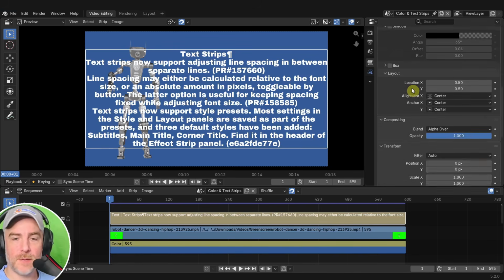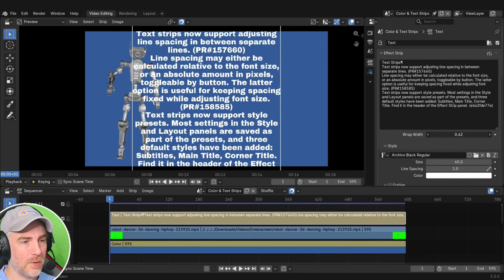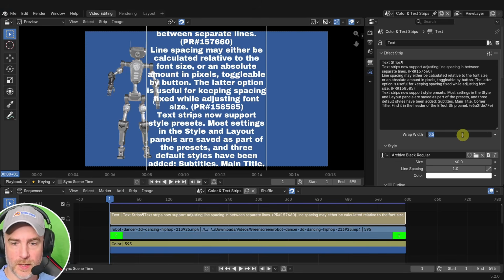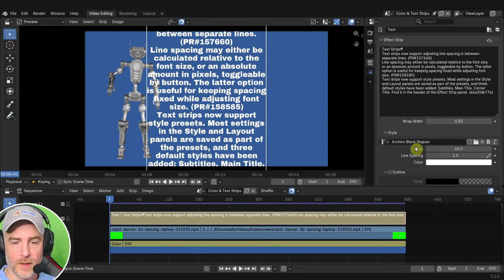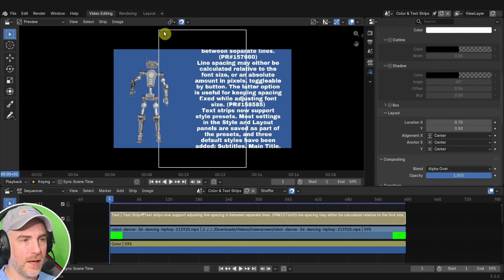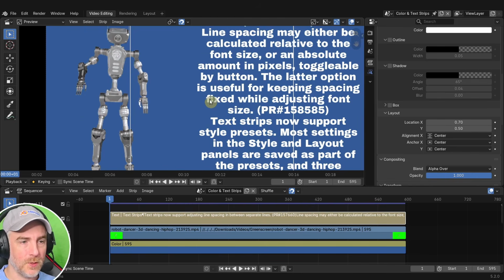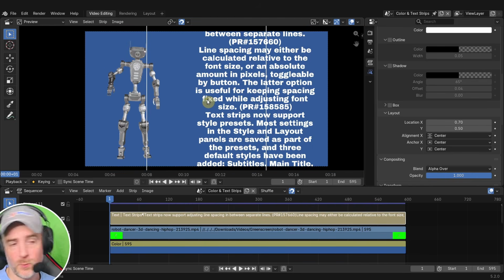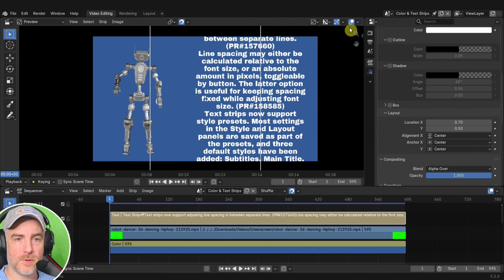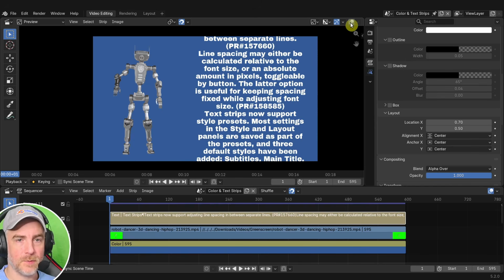And you have all of the same text options that you would expect, including your wrap width, which I'm going to pull down. Let's do 5.5. And we can also move this over on the X. You can see that they still haven't adjusted the text overlay outline. That seems to be relative to the origin, which stays in the same spot, which it's supposed to right now. But if that bothers you, you can just turn off the overlays. Specifically, you can turn off image outline and keep the other ones on, or just turn them off altogether.